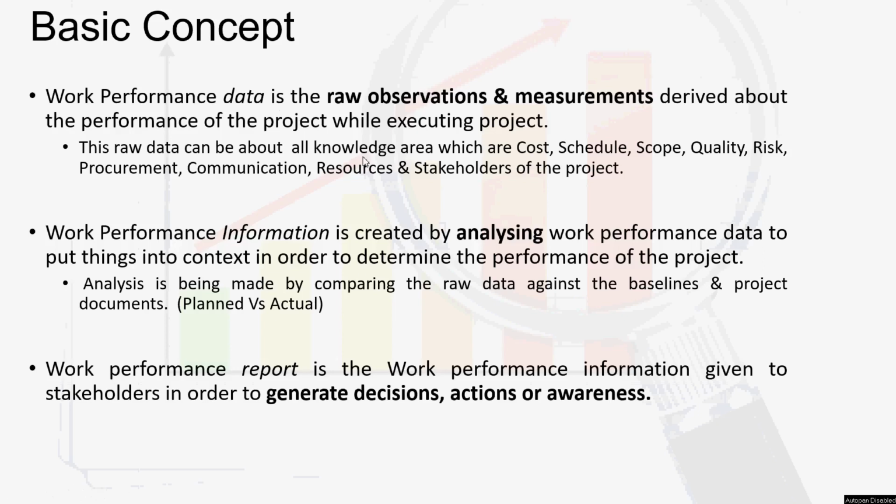In order to put things into context so that we can take decisions and understand the current performance of our project, there are certain baselines at the planning stage of the project. We created certain baselines of the project: cost baseline, scope baseline, and schedule baseline. Then there are certain other aspects of the project which we have planned. I have planned how I am going to do the communication of my project. I have planned the resources for my project. I have planned the stakeholder engagement and what level of engagement is required. I have planned the vendors of my project.